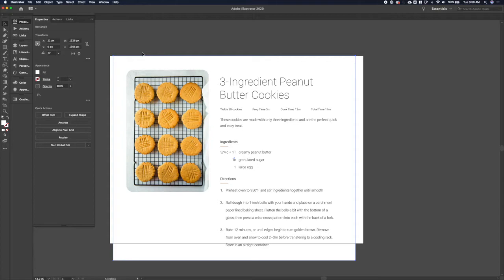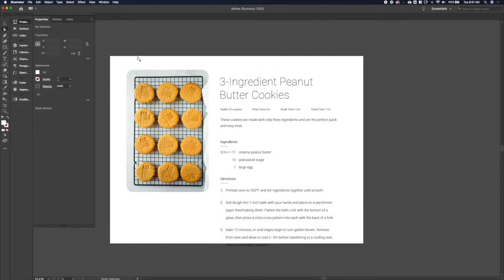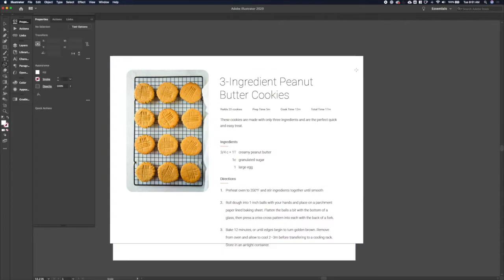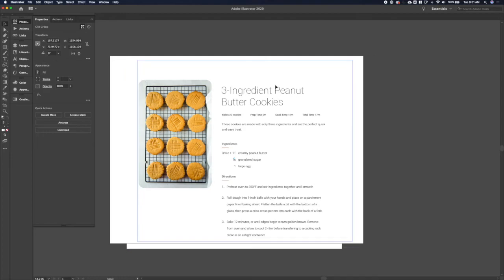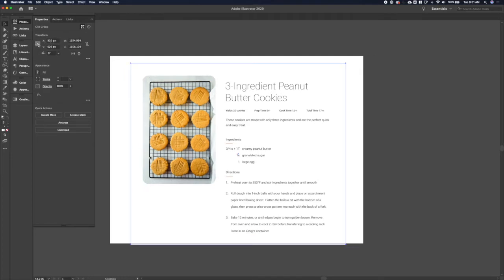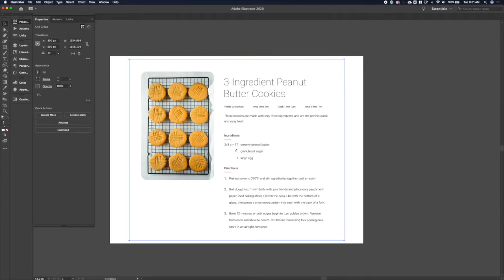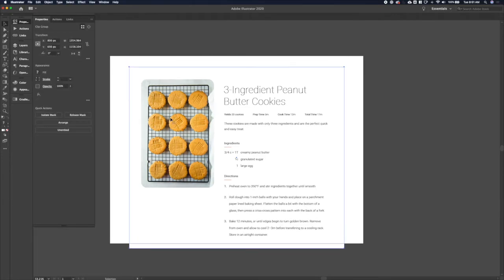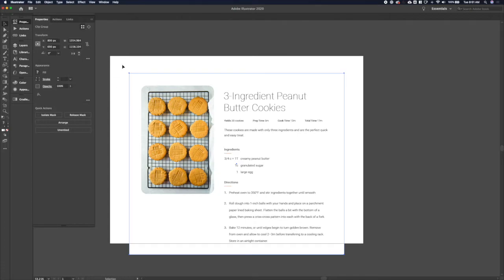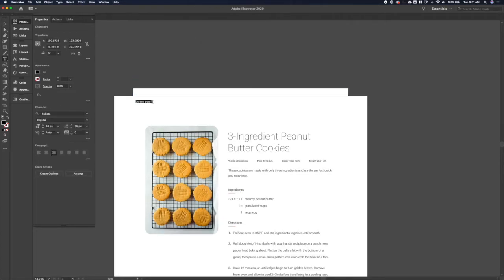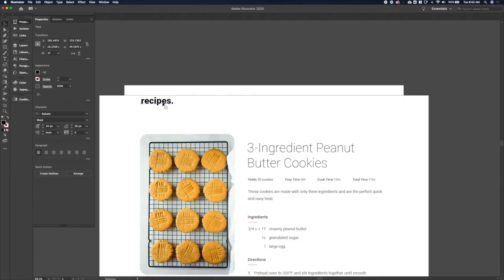And I'm going to throw this into a container, make it a clipping mask. And the next thing is to make this actually feel a little bit more like an actual website. I'm kind of combining this with the Dribbble shot aspect of this. So we've got the layout for the recipe, which was the prompt. But in order for it to make sense as a Dribbble shot, I'm going to make it look like it's actually part of a recipe blog or a cooking blog. So we will make up a fake blog called Recipes. Very original, I know. Super creative with the words.